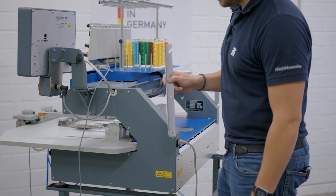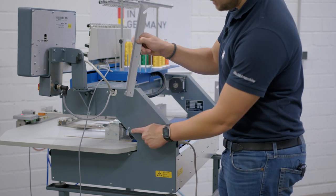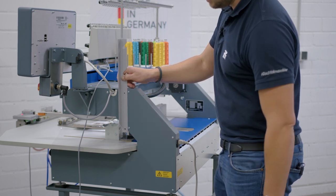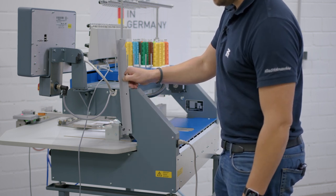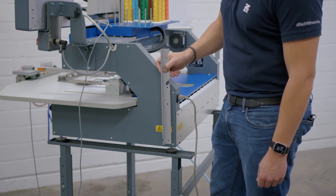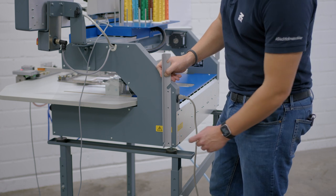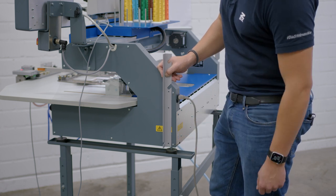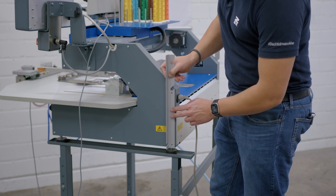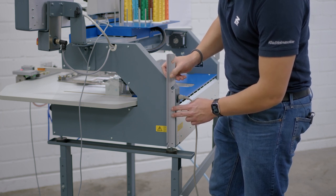In order to fix the holder to the machine body of a SPRINT 6, we need to release these two screws and add the holder with these two screws. Same on the other side. Because of the extended thread stand of a SPRINT 7, we need to attach the holders on a SPRINT 7 with the screws on the back. Therefore, use these two screws and attach the holder on both sides like this.